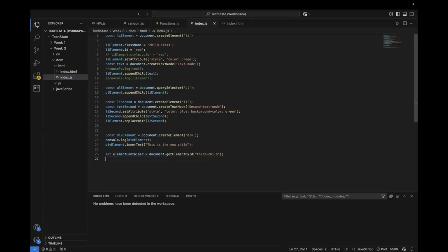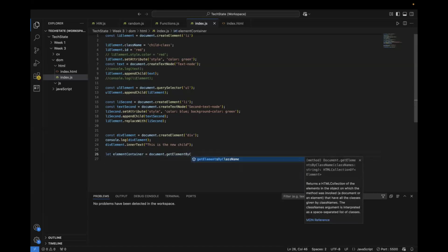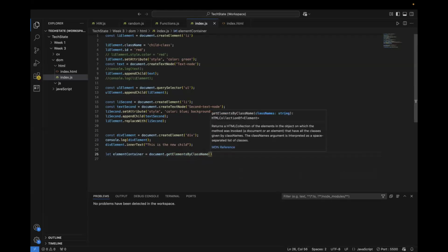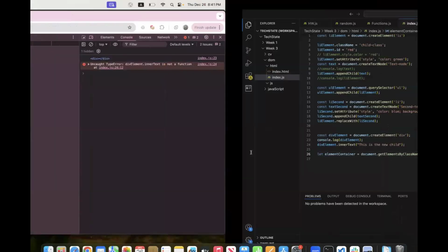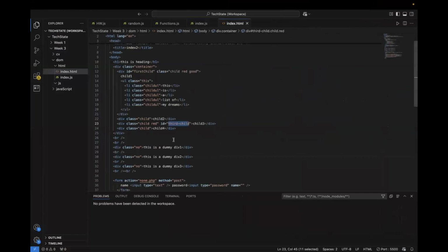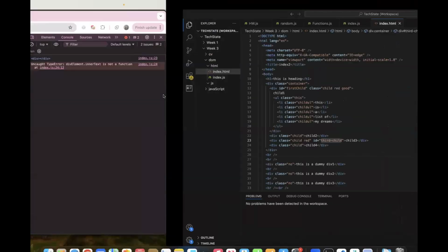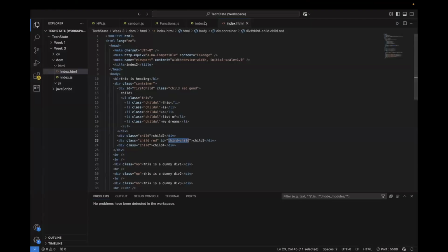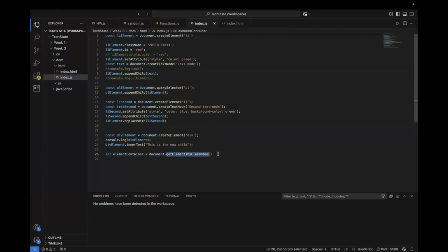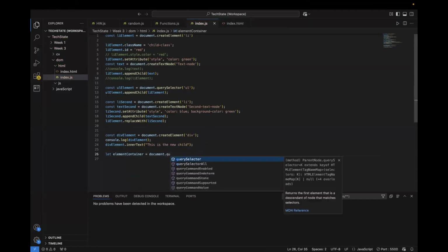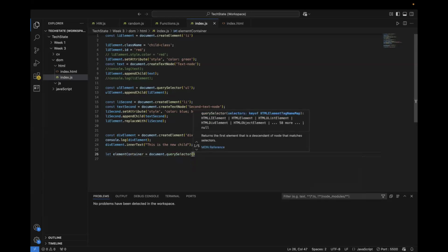Then getElementsByClassName will give you multiple elements. Do you want to select multiple elements? No. You can use querySelector and fetch the container. Document.querySelector, within quotation you can write dot container.